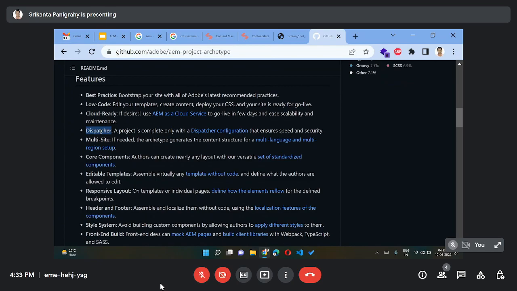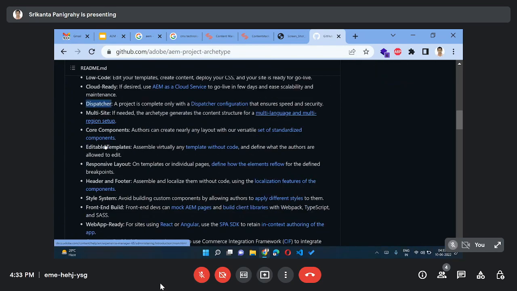There are two ways AEM supports this. One is you can host multiple websites on the same server, which is possible. At the same time, you can also host one website with multiple country and region options on AEM. So AEM already provides a structure to host multi-site, multi-country, multi-region, and multi-language. Okay, this is a ready-made feature. When you generate or create a project in AEM, it will be available.